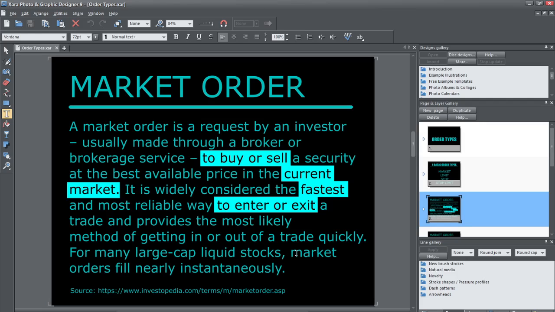Okay, so let's take the main points there. A market order is basically when you decide to do a transaction, whether it's a buy or sell, and you're basically saying, I'm willing to pay the current price that's being paid at the market. That's why it's the fastest way to enter or exit a trade, because you're just like, okay, I'll take it. You have no target of a good price. You're just saying, I'm willing to pay this price.